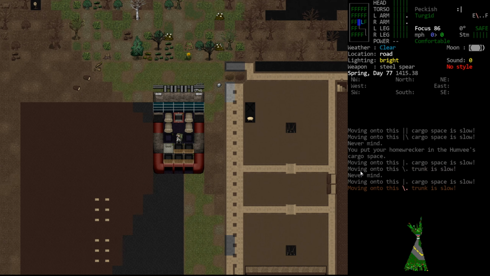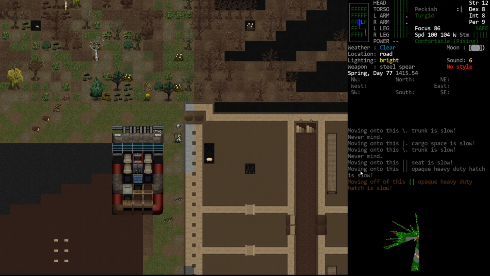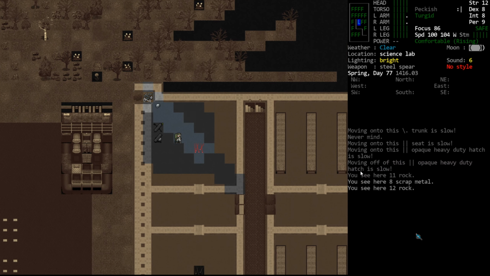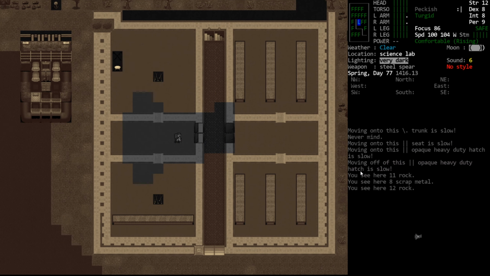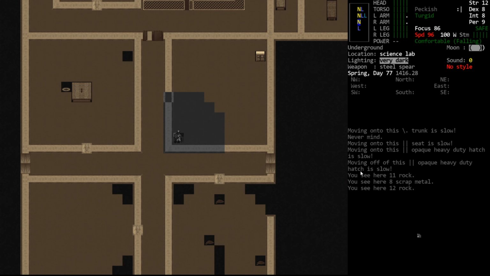Did I steal a kitchen unit from somewhere? I did. It'd be nice to install that so we could just cook in here as well instead of using the brazier and firewood. I don't really feel like doing that right this second, though. Let's head back down to the lab. Yeah, labs are basically just chock full of goodies.